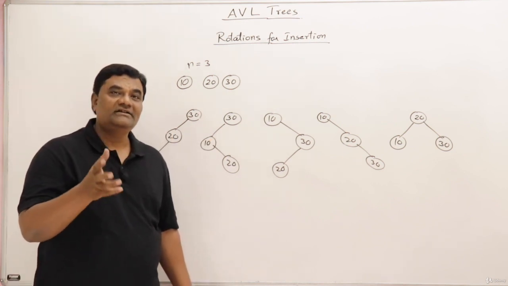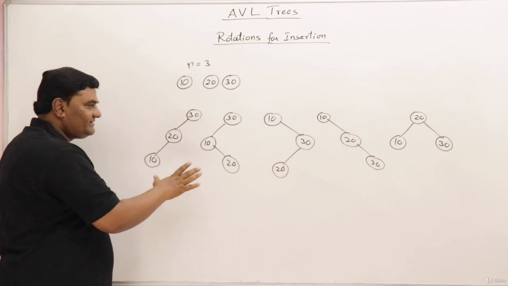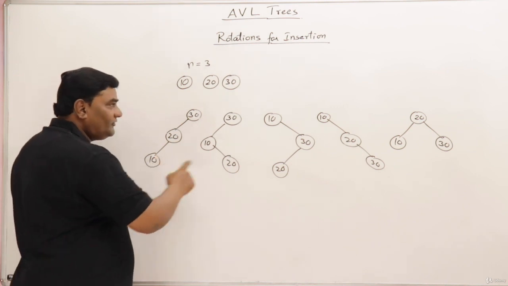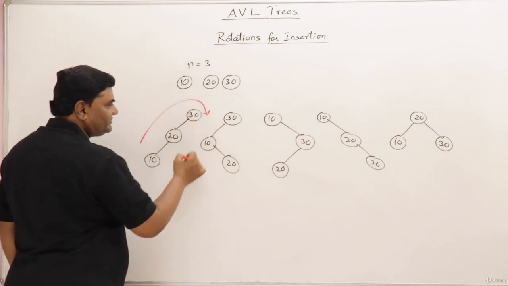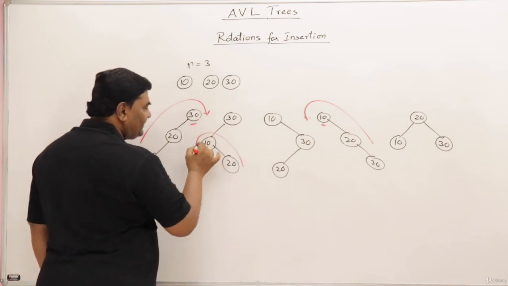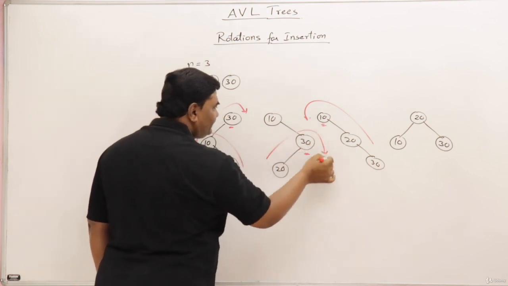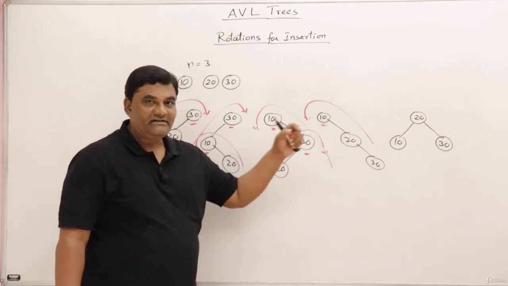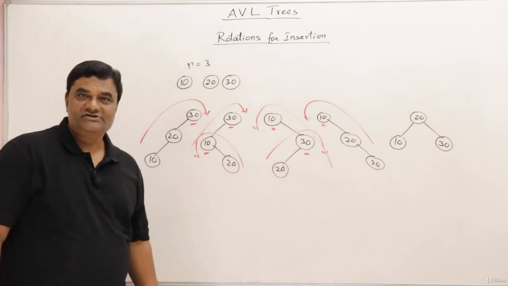AVL trees means height balance binary search tree. So which is more height balance? So when you have 3 keys, you can draw a binary search tree of any shape. All are binary search trees only. So if you have this one, why don't you take that one? Change this one to that one. How to change? We are saying that we are performing rotation. We are saying that we are performing rotation over this one, or double rotation, right? First on this one, next on this one, or double rotation, first on this one, then on this one. So actually we have transformed these 4 trees into that tree because that is height balance. And how we transform, we are saying that we have performed rotation.